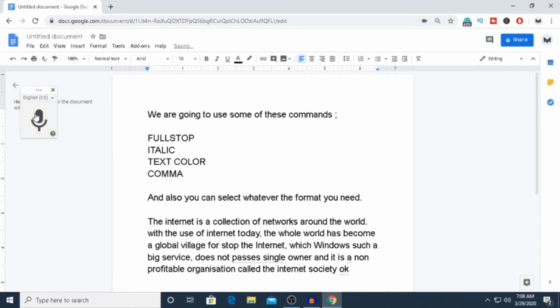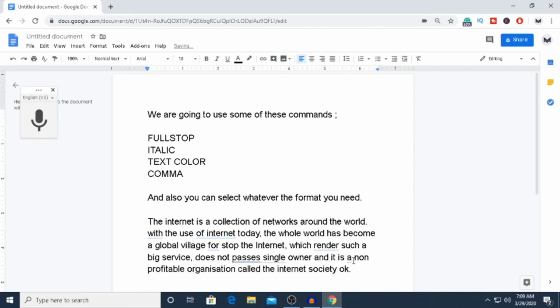Okay, now you understand that I typed the full stop in a voice command, comma in a voice command. But you see some errors, like which renders. I said which renders, but it has typed which windows. For some of those mistakes only, we are going to use our keyboard. And you saw typing this whole document for some takes many minutes. So this voice typing is really a good thing which can save a lot of time.